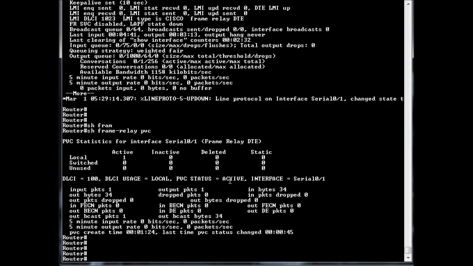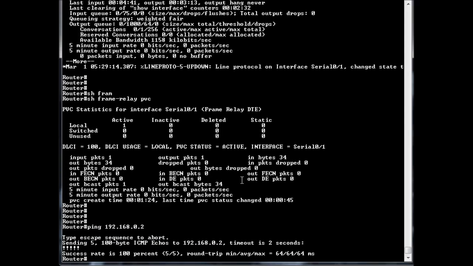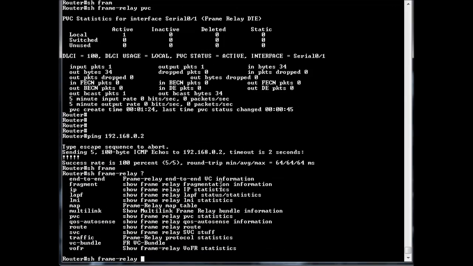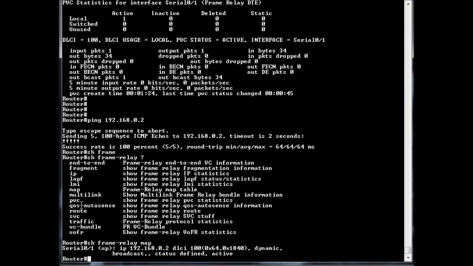So for all intents and purposes, being active, we're good to go. So I'm going to go ahead and ping 192.168.0.2, and I'm able to ping there. Now if I do a show frame relay, and I think it's map. Let's look here. Yep, map. It basically specifies that when we tried to ping out, inverse ARP should have gone out and it mapped that IP to DLCI 100. So when we tried to hit this IP, the packets were sent out marked DLCI 100, and that's how it knew which permanent virtual circuit, PVC, to use along the way.